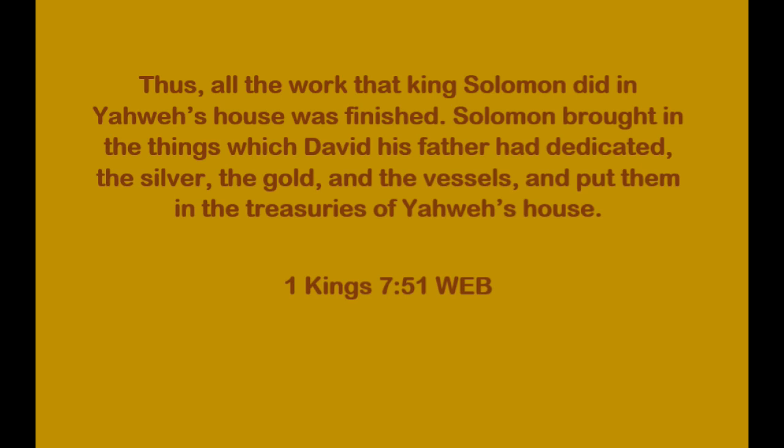For the entrance of the inner sanctuary, he made doors of olive wood. The lintel and doorposts were a fifth part of the wall. So he made 2 doors of olive wood and carved on them carvings of cherubim, palm trees, and open flowers, and overlaid them with gold. He spread the gold on the cherubim and on the palm trees.